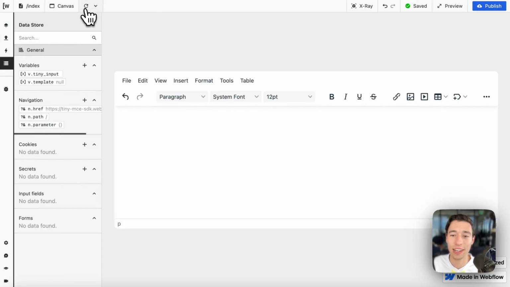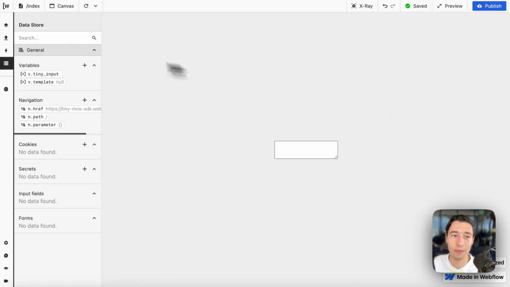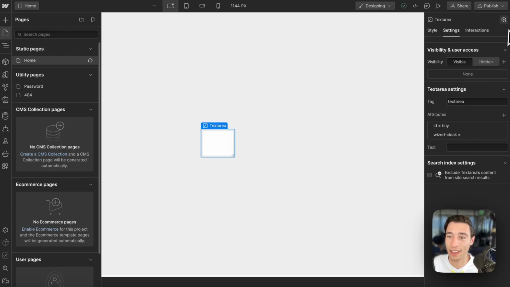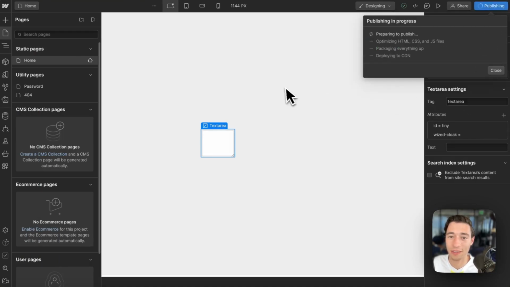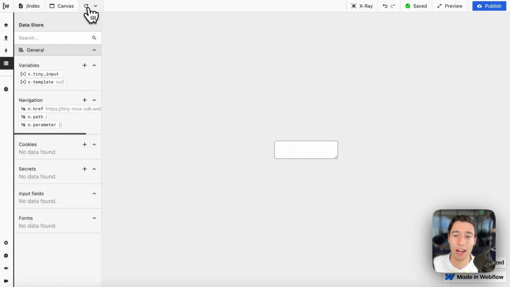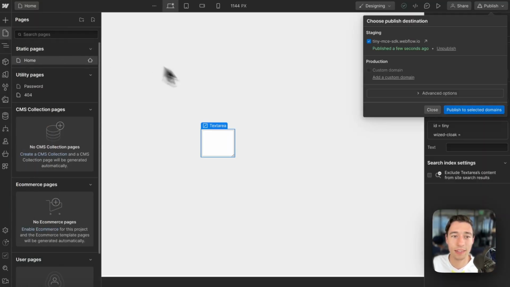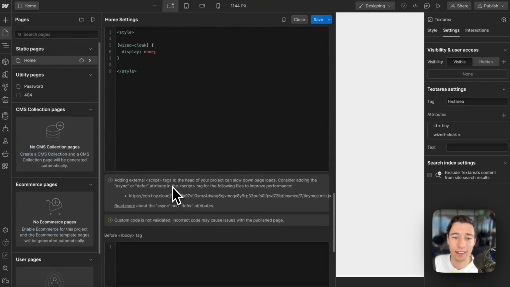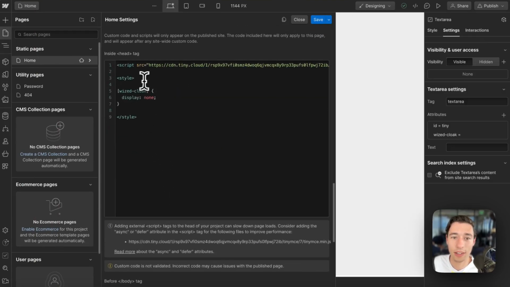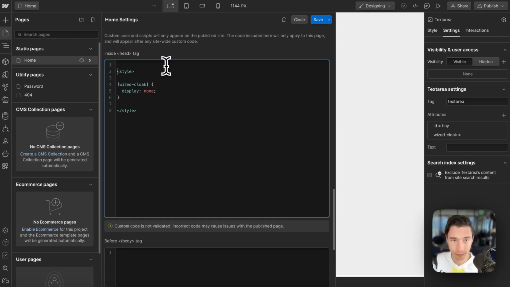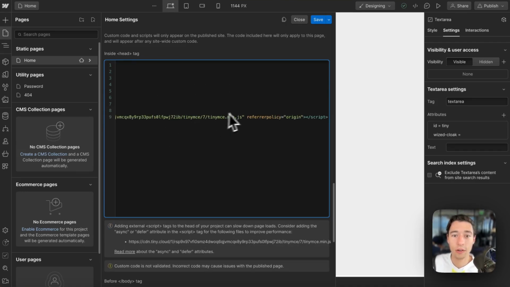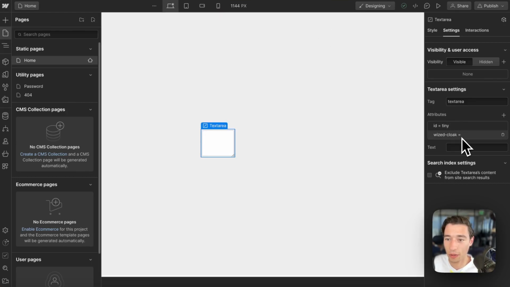And now if we see, we will not see, oh, we are seeing it though. So let's make sure everything published. Now we shouldn't see this element. So let's double check. Wized cloak. Let's try adding that before we initialize it. Or it may not work because of the way the SDK is built.